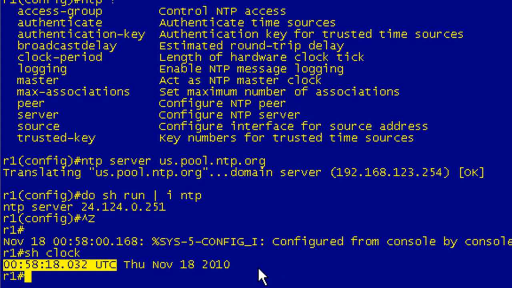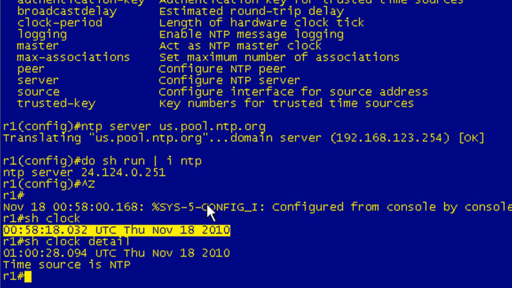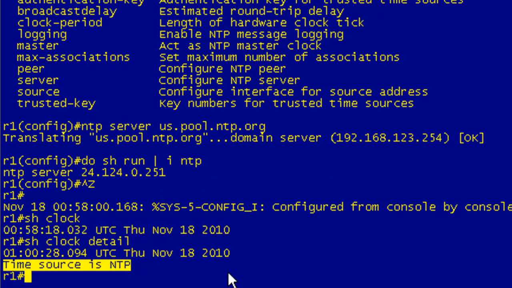So just keep that in mind, remember our little song: NTP uses UDP, port 123, version 3. Provides it with UTC. So you're going to get a UTC feed here. And we're going to show you a little bit later on how to convert that UTC feed to a local time zone and to also put daylight saving time in there. But you do that on the local router itself. So we also see here that our asterisk is gone, which is good. So now if we do a show clock detail, cool. It's telling us that our time source is NTP. So not only do we have an accurate clock, we know where we're getting it from.